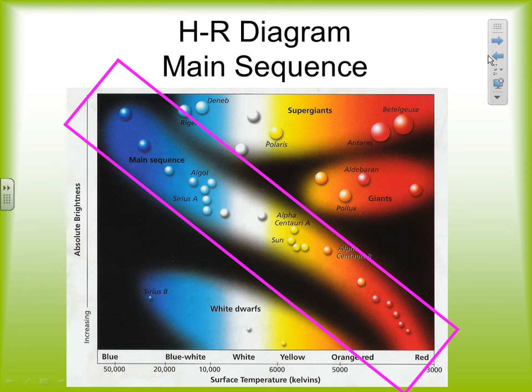What we will find out here when we start talking about the life cycle of a star is that these are stars that are in their prime. They're doing their thing, they're doing their star stuff, and we'll talk about what that is in just a second. But that's where the majority of our stars fall. Later on, we'll talk about how long they stay on the main sequence, where they show up on the main sequence, because you'll see there's a big variety of stars on the main sequence. Blue hot ones, red cold ones, they run the spectrum. Where does a star show up? Does it move up or down the main sequence? We'll talk about that in a little while.